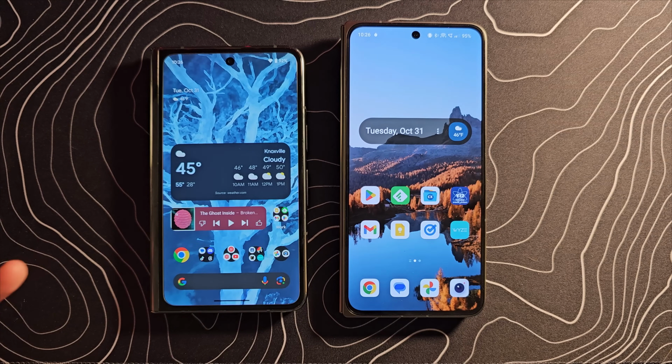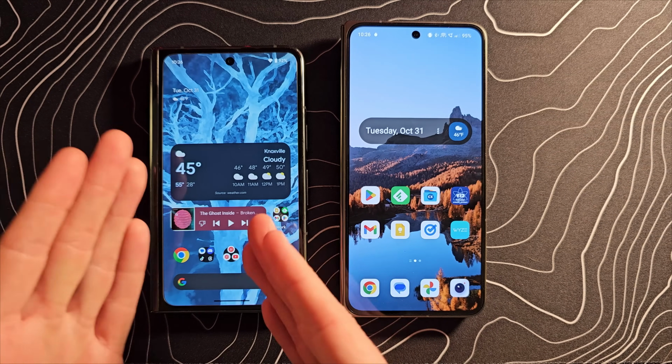Now, this is not some super in-depth breakdown of these two devices. I did just post a camera comparison of these two if you want to see a little bit more in regard to comparing these two devices. But like I said, this is sort of a top-down view, just the 3 things on both sides that immediately and in a major way have stood out to me about these two devices. So let's start things off with the incumbent, the Pixel Fold.